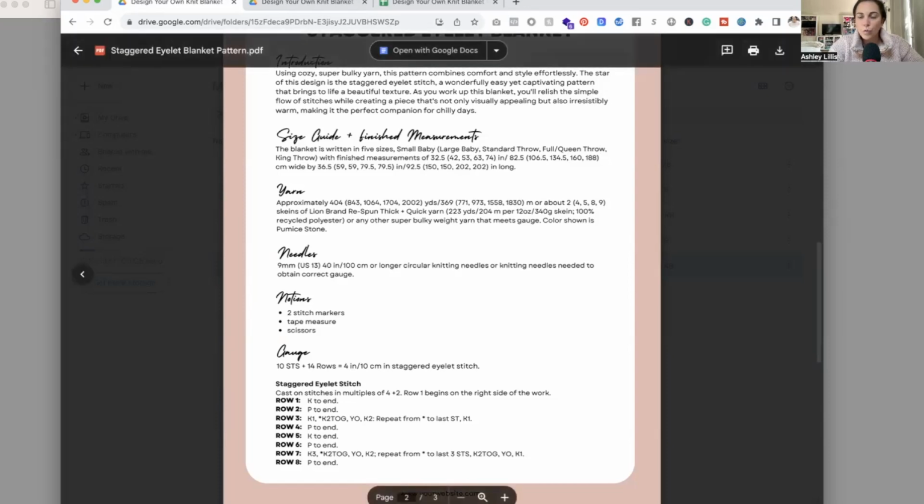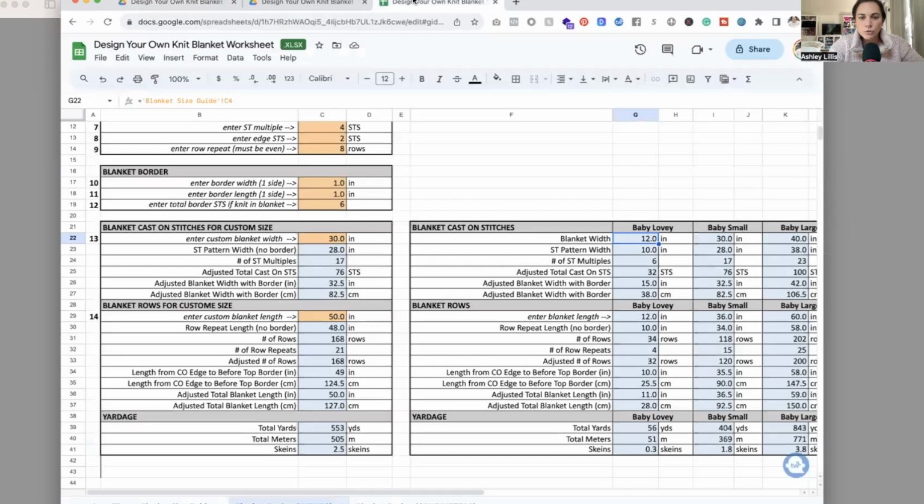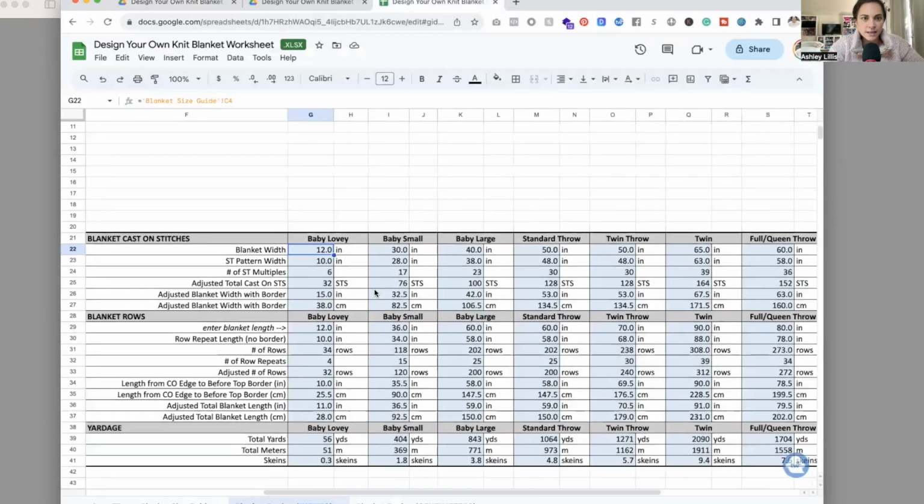I literally just walk over to my spreadsheet and you can see 32.5, 42, 53, 63, 74 inches wide. Those are the measurements. So if I go over here, you can see I'm going into the adjusted blanket width for the small blanket for the baby small, 32.4, 42, 53.